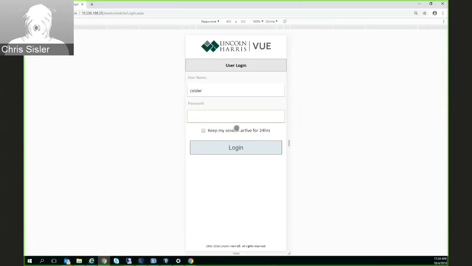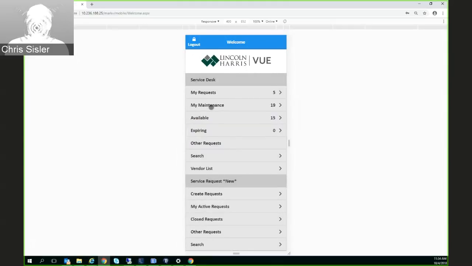This is an emulator, so we will log in to the mobile app. And when I log in, I'm set up so it overrides it as Kim Hines. So when we log in, we're actually seeing Kim Hines' work. Logging into the mobile app, you enter your same username and password. On your mobile phone, you want to make sure you check this box, so that every time you access the mobile app, you don't have to enter your username and password again. I'll click that.